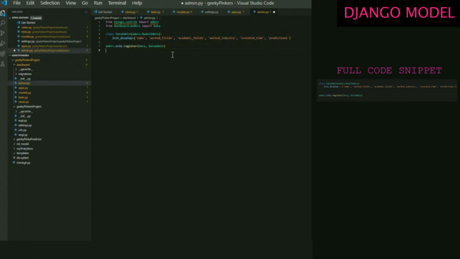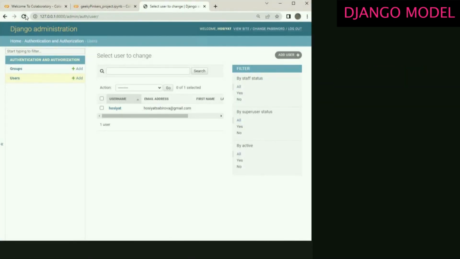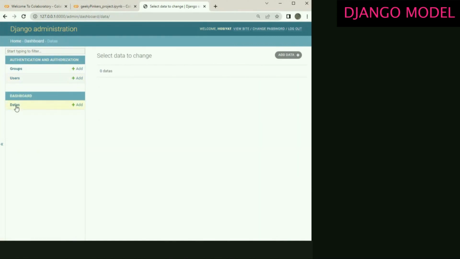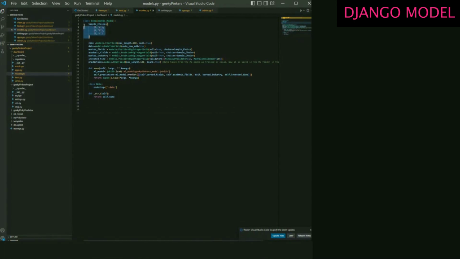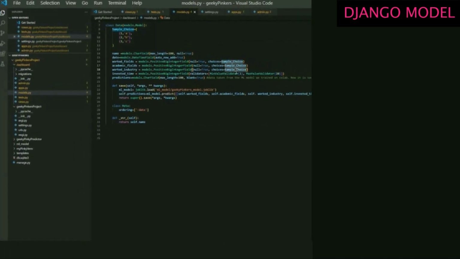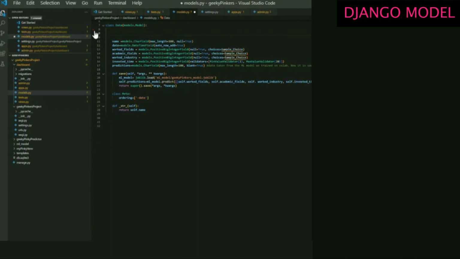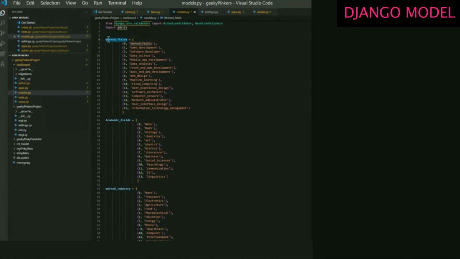Now we may try again to see our data model on the admin screen. Here is our beautiful model. As we see, the choices we created include just A, B, C. Let's turn these choices into meaningful choices. In order to do this, we just replace these A, B, C with the other choices.